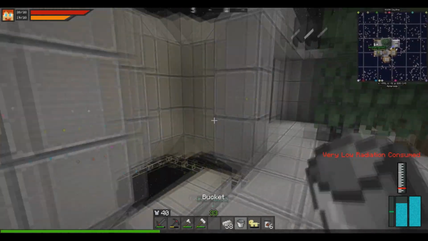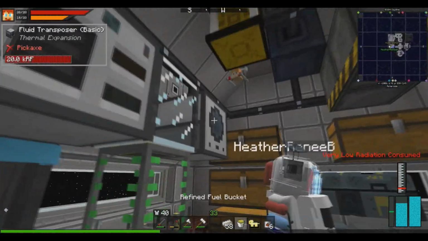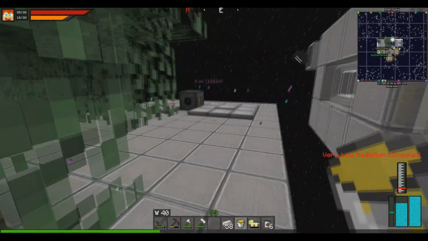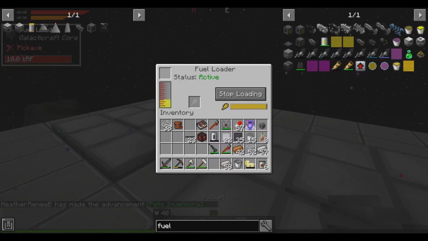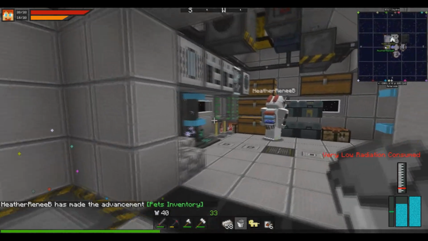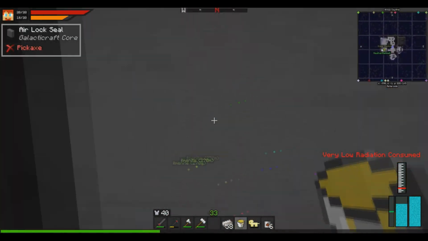Alright, I guess we'll start packing away some stuff. Some building materials, some resources, ingots and stuff. A couple of the machinery, maybe. That's really weird. I just didn't quite expect it.